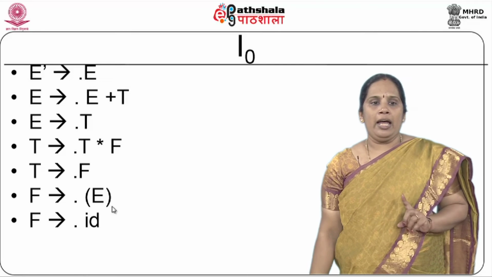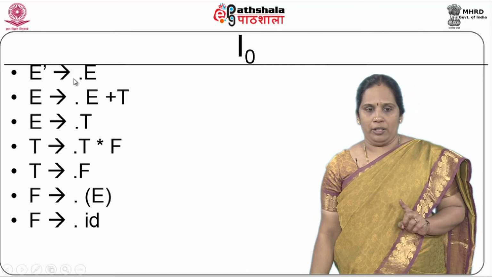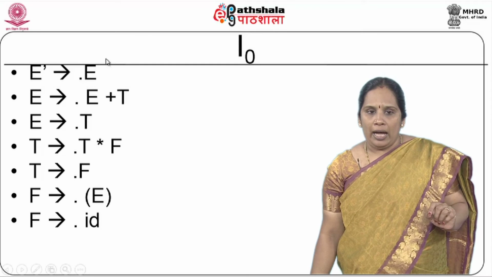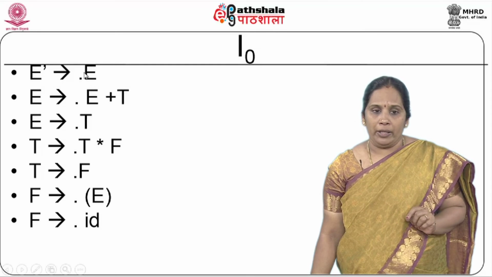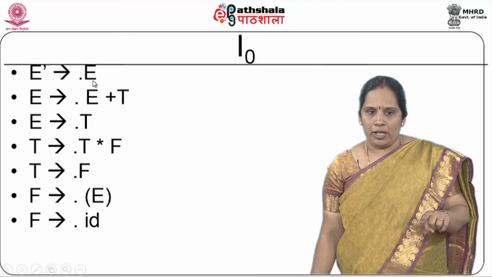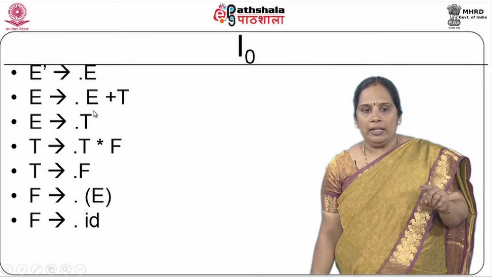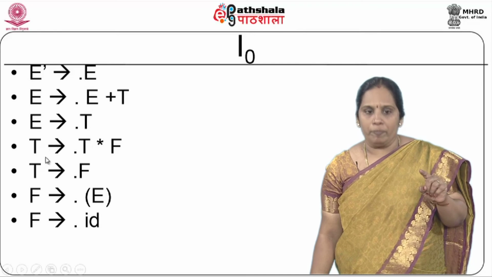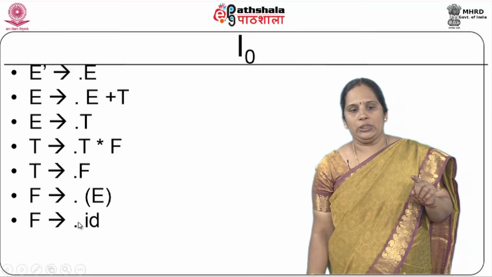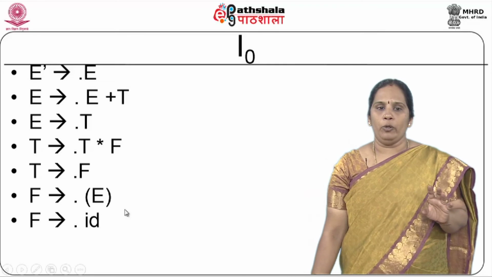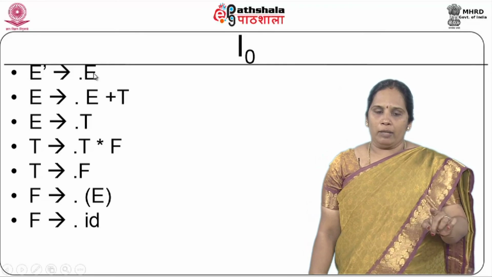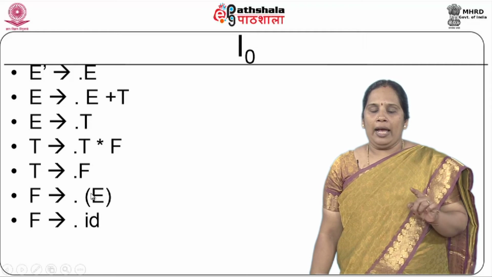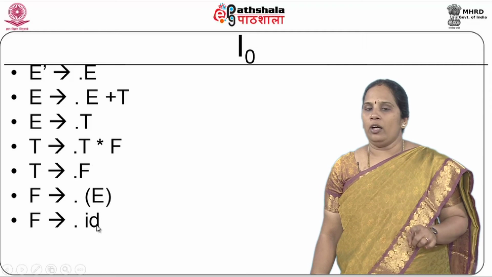The situation here is I have to start with the first production, that is the augmented grammar's first production, with a dot in the beginning. I have a non-terminal appearing after the dot, I have to add its productions, which I have done here. Then this is again a non-terminal appearing after a dot, add the productions of T, add the productions of F, that is what I have done. This is I naught. Now, I have to compute Goto of I naught comma E, I naught comma T, I naught comma F, I naught comma open parenthesis and I naught comma ID.